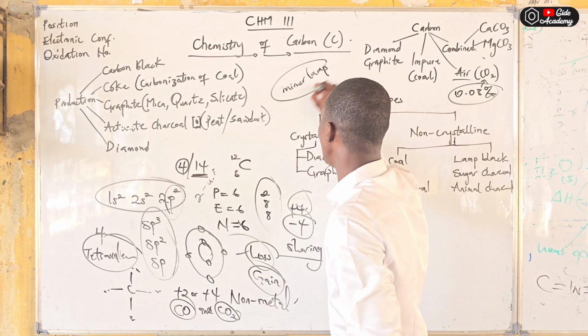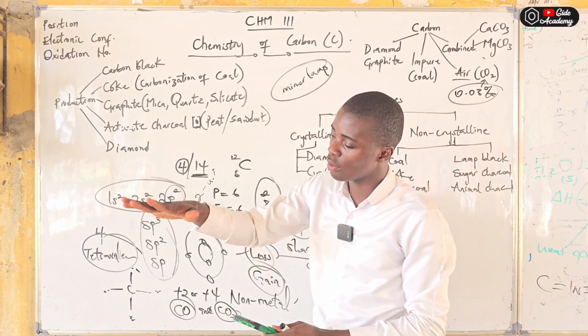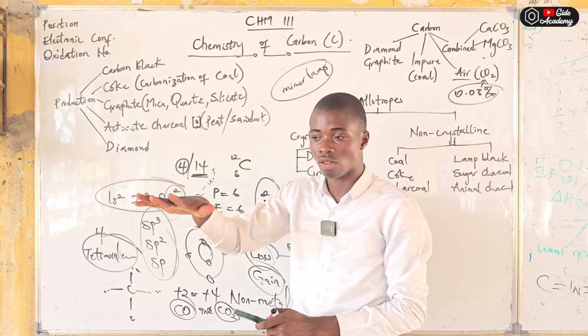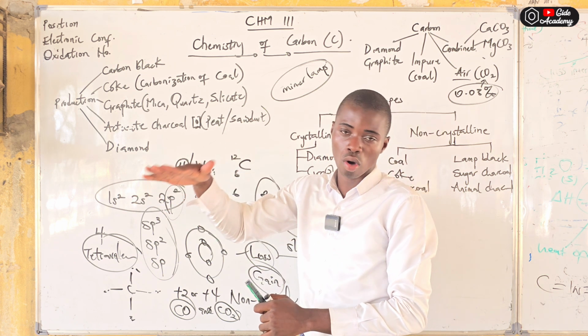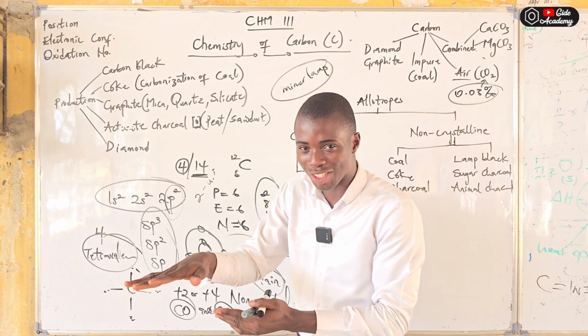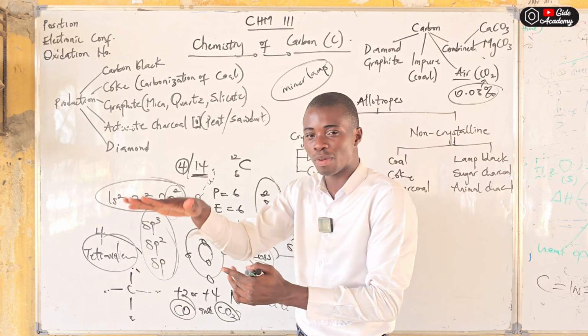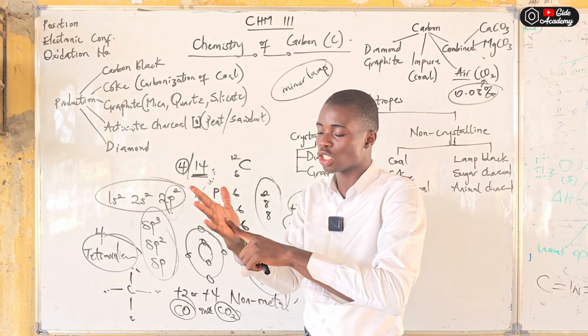Or if you are using any lamp at all that requires kerosene, if you place your hand on top of the lamp for like 1 minute, that's 60 seconds. I'm not saying you should touch the fire, not that you should go and touch fire. Just place your hand above the flame. If you remove your hand, you are going to realize that it will be black.